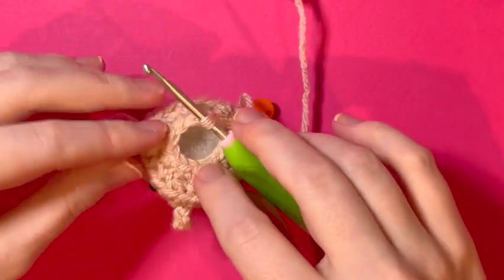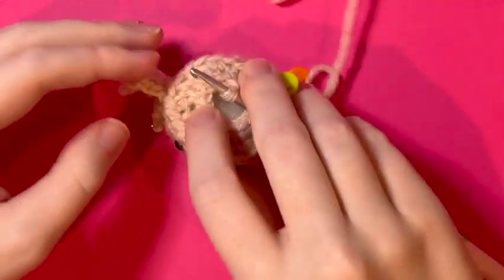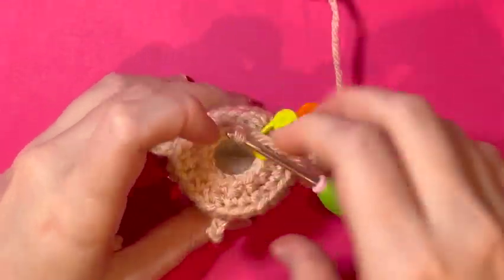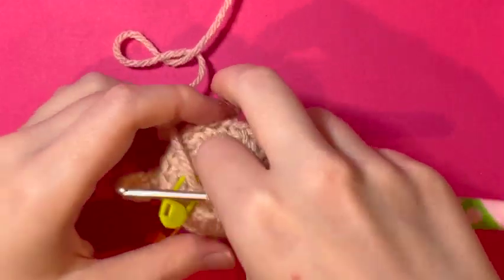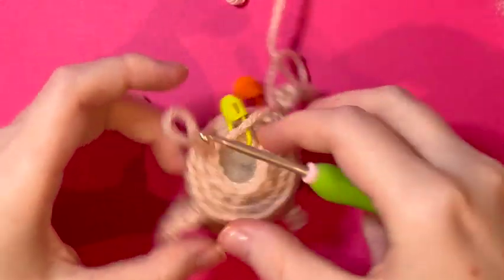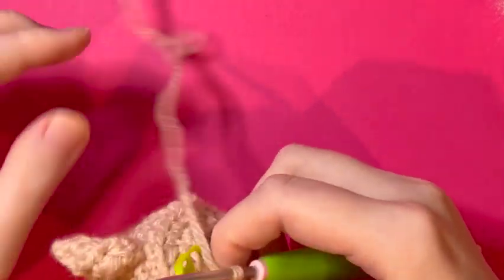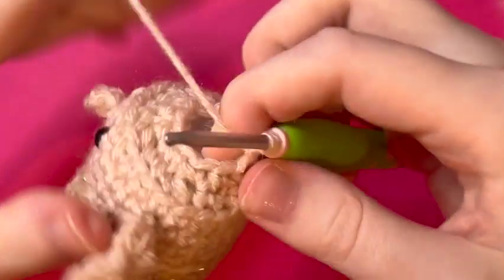Make sure he can still sit. It won't be perfect, but he should be able to sit up on his own. That's the goal. This is kind of your last opportunity to stuff him. Okay. And the last round, round 15, is we're going to decrease in every single stitch all the way around.